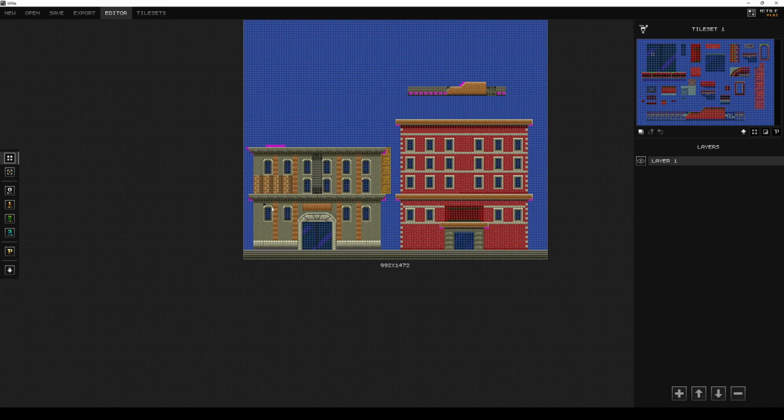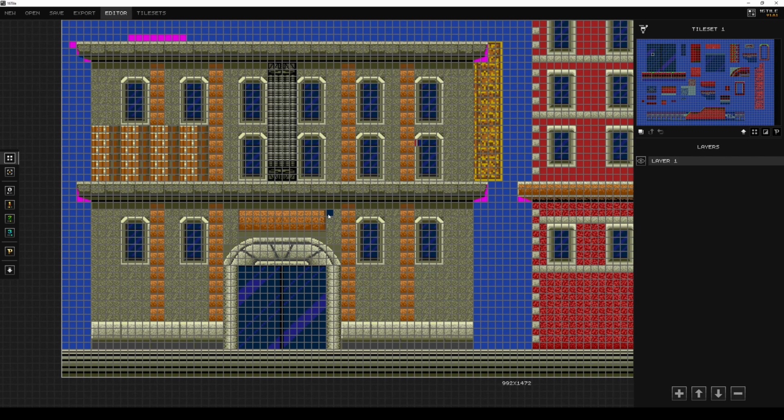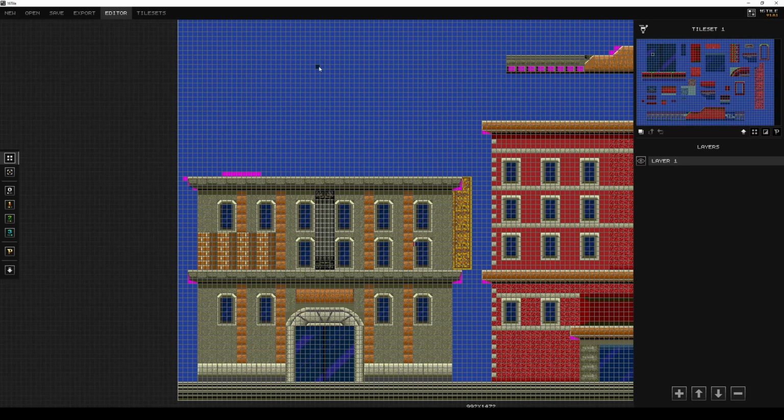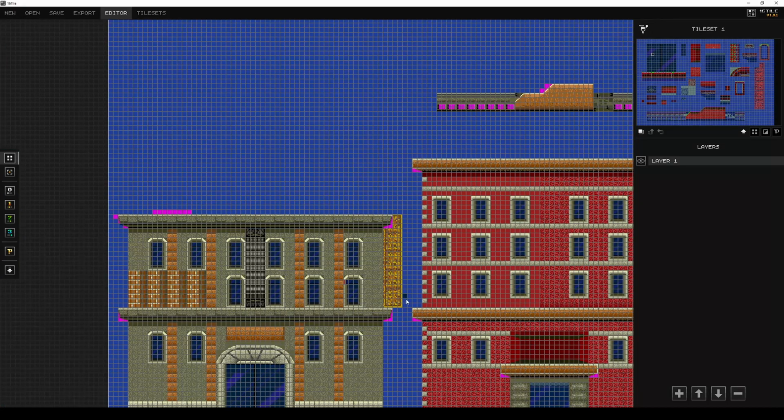That means that each part of the map needs to be painstakingly constructed tile by tile, and once you've created part of the map you like, for example this second story of the building here, if I wanted to simply copy and paste what I already created above to save time instead of having to recreate every story tile by tile, then unfortunately that's not possible within 16 Tile.